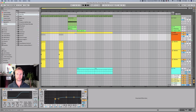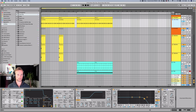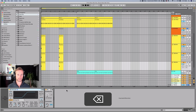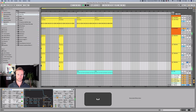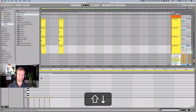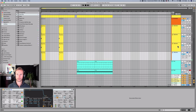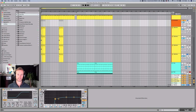That needs some kind of sub bass in there. So what I'm going to do is simply copy this sub bass instrument, like so. I won't bother with all the other processing. I'm going to duplicate that big bass, but replace it with that sub bass instrument. And then I'm going to check it. Okay, it's being affected by this saturator and the fact that I've got this EQ.